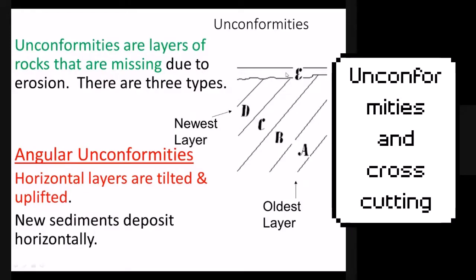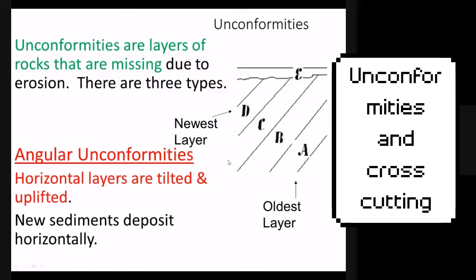What usually happened to cause this is maybe something folded them up, maybe plate tectonics folded them up, or an igneous intrusion like a volcano came by and moved them up, and then they got exposed to the air, and let me tell you, air erodes rocks. So maybe some air came through, eroded these, or a glacier eroded them, or something like that. And then they ended up back underwater. And when they ended up back underwater, layer E got placed on top. So that is certainly possible. Many different scenarios can happen to make an angular unconformity.